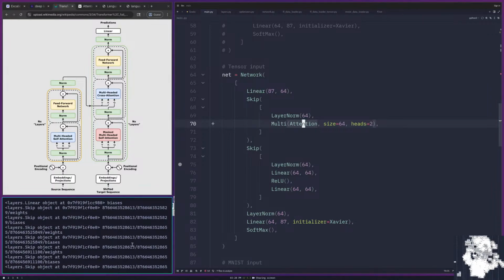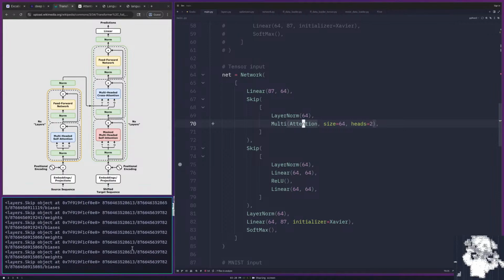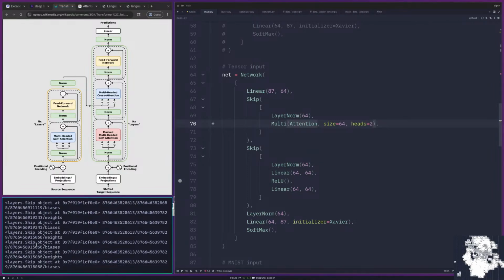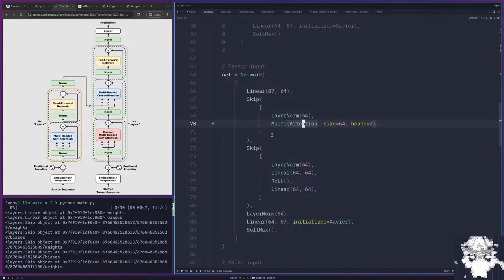So the 613 would be one of the attentions. There's 2 attention heads. Is that these outer things? I don't know. Like, it's a lot. It's a lot of weights and biases, so it's probably working.